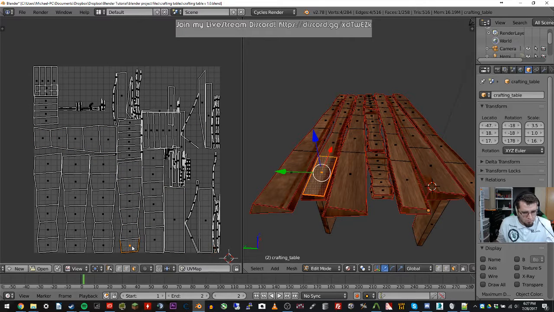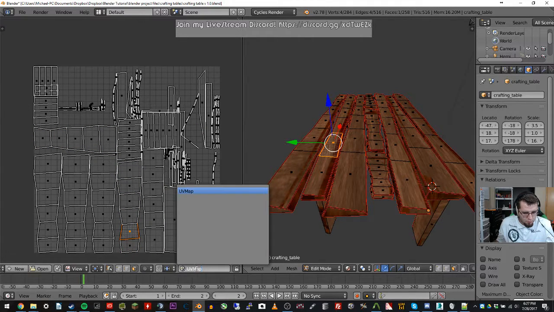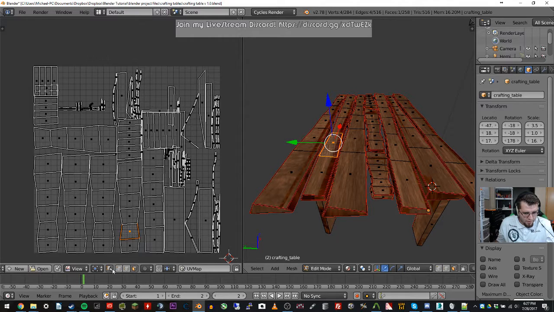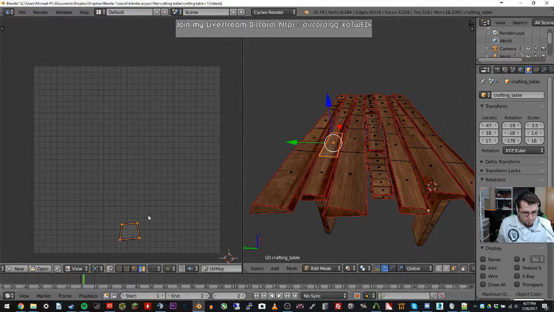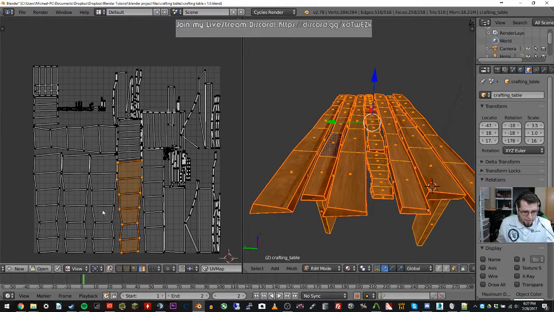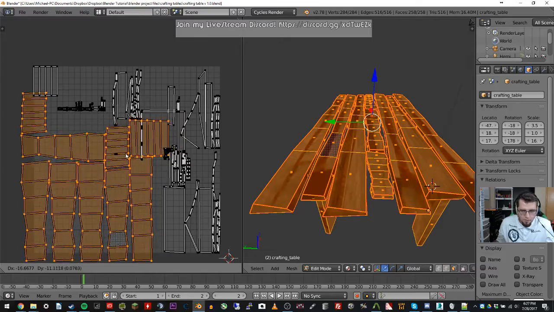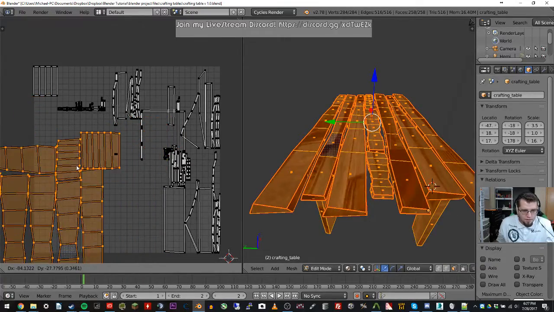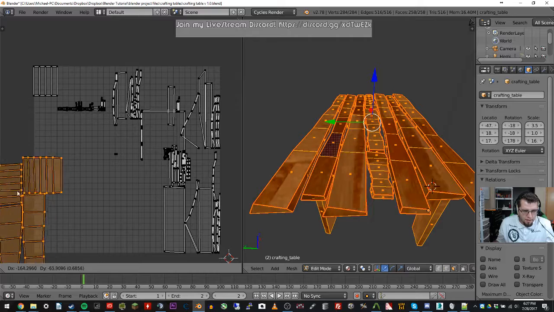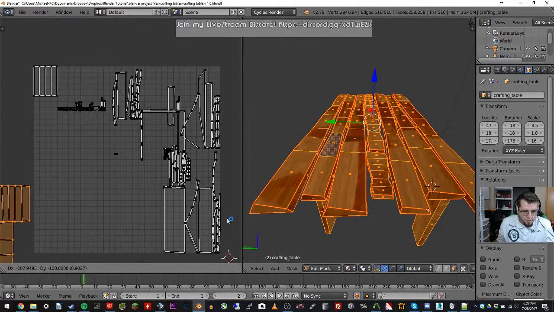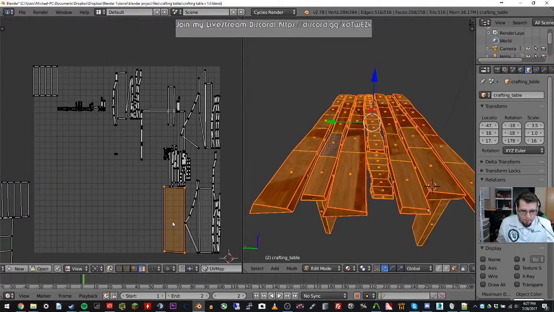Somewhere. Why? Oh, I don't have the island select. Oh, there we go. So there, island select. Select all these goodies. I think this was another one. Yeah, that's all those textures. So these ones I'm going to move off to the side, and we'll work with those here in just a second.